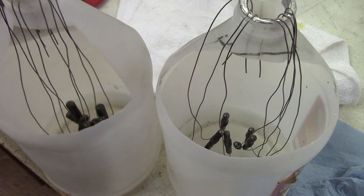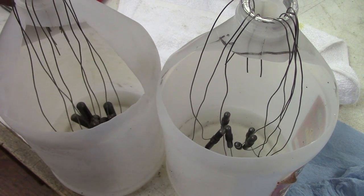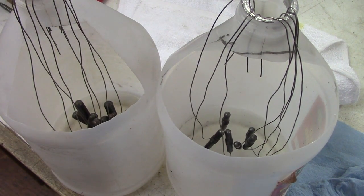Okay, you can see them all kind of hanging in there. There's about an inch of water in the bottom. Now we're going to put them out in the sun and let them sit for the rest of the day.